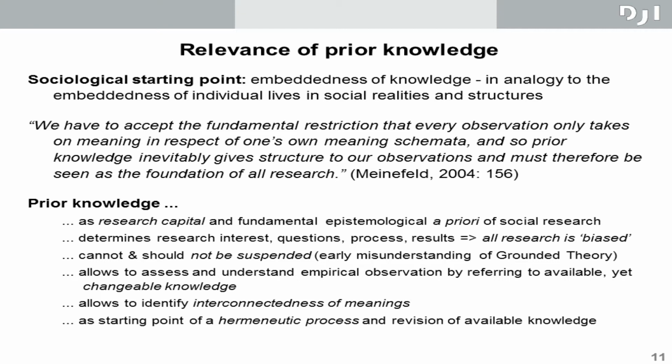That means the prior knowledge we have is our research capital. The prior knowledge we have, articulated in research questions and research interests and so forth, is also the reason why all research is biased. As soon as you articulate a research interest, you pick out certain things and identify them as relevant, and others you don't look at. Prior knowledge is also a form of knowledge that cannot and should not be suspended.